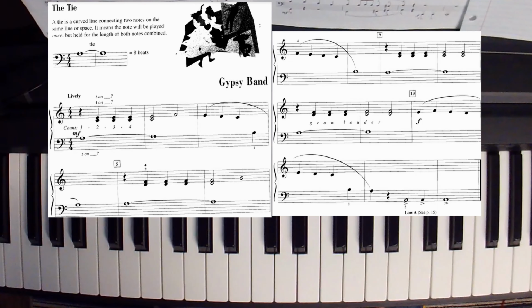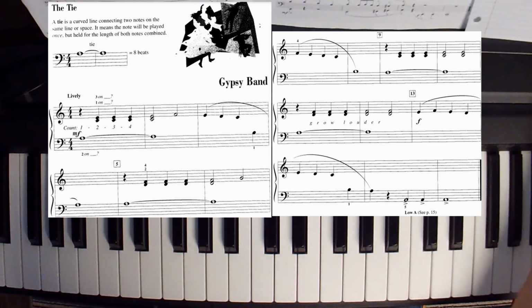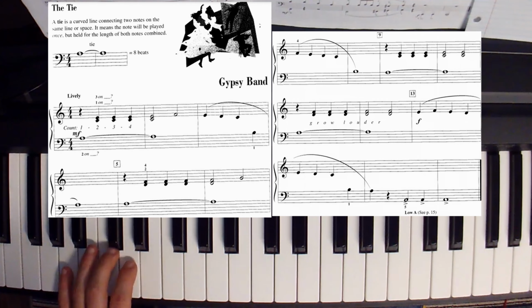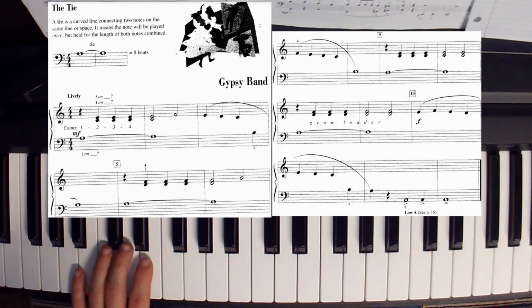And if you so desire, you can go down the octave. That's another option, but it all depends on what you want to do. You can either do it this way or down the octave. Preferably, I like to play the first two notes, and for the last measure, I like to do this.